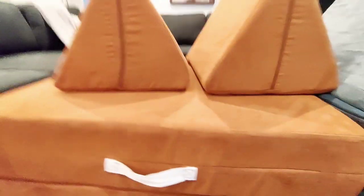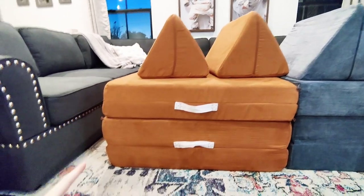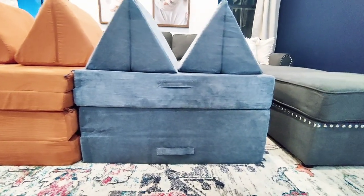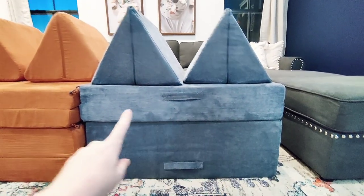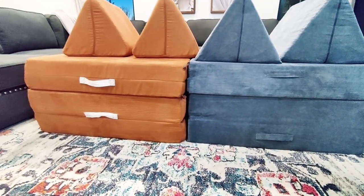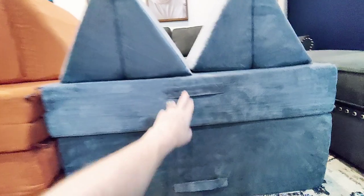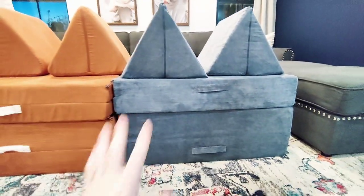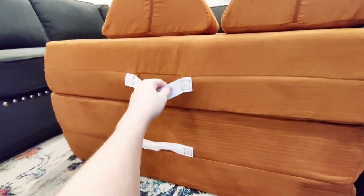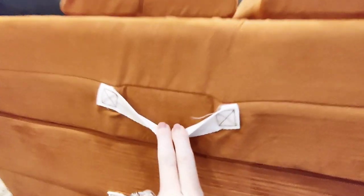So overall, the Nugget is more rounded, especially on the edges. You can kind of see what I'm talking about with not being very uniform. And the Kids Explorer is a lot more square, with straight cut lines. Another minor difference that really doesn't play too much of a part in the value or the quality is the handles. The handles on the Kids Explorer are the same fabric as the cushions themselves, where the Nugget has almost a ropey texture, a very common fabric handle.